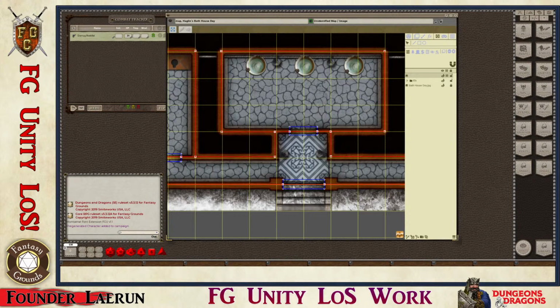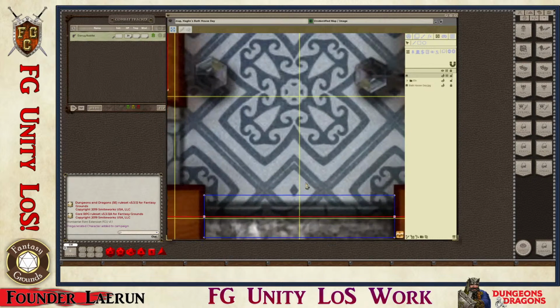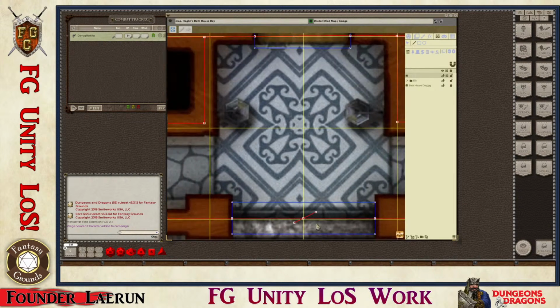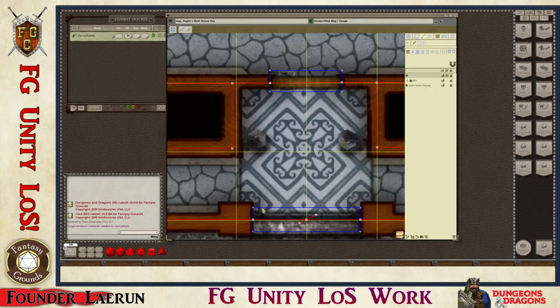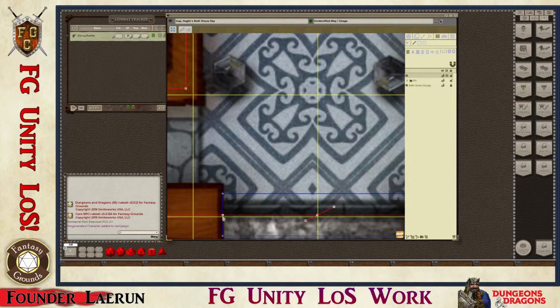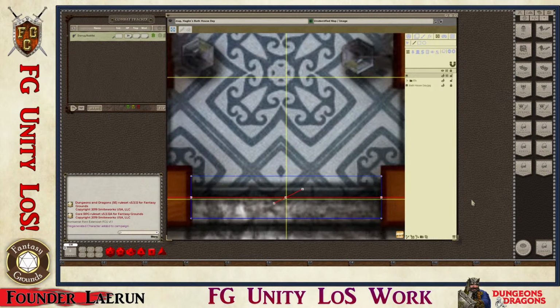So I'm going to take and open up this section here. So I'm just going to draw a freehand line. So I need to make sure I'm in the line tool. And I want to make sure that I'm on the brick wall. And I'm going to cross this line here. So again, I'm inside the doorway. And I need to make these points. In other words, if I don't, I can't delete this point and that point on the other side of the door. Otherwise, it'll delete the continuous lines on the outside.